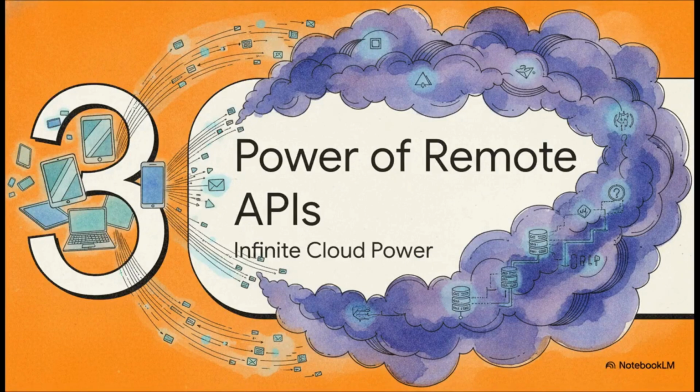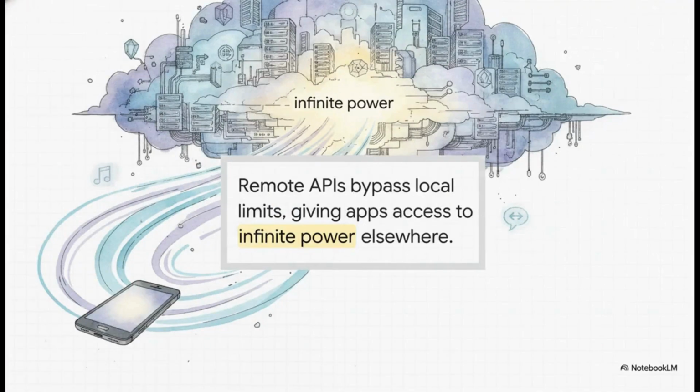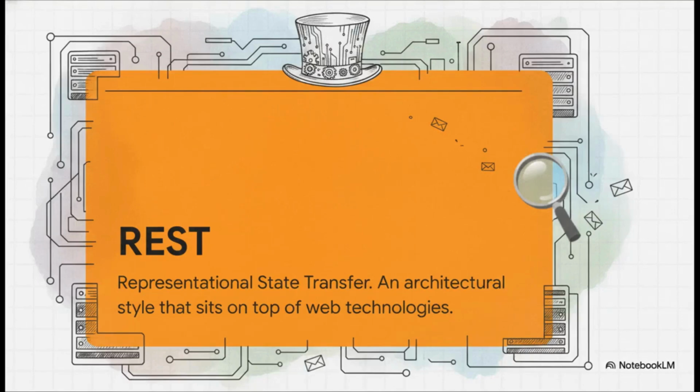Which brings us to part three, the power of remote APIs. Since our phones don't have infinite storage or processing power, remote APIs literally act as the wizard behind the curtain. Think about an app like Shazam pulling a song title out of thin air from a fuzzy audio clip, or Google Translate reading a sign in real time through your camera. They absolutely aren't doing that heavy processing locally on your phone. They're pinging a remote API, searching massive databases, doing the heavy lifting in the cloud, and instantly returning the result to you.